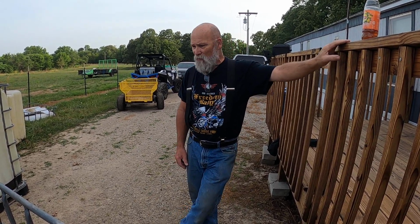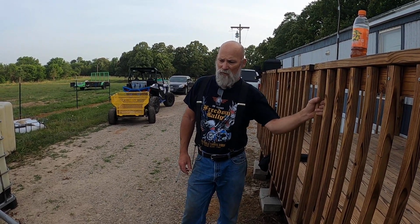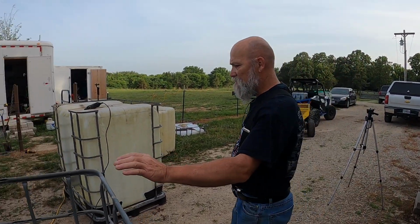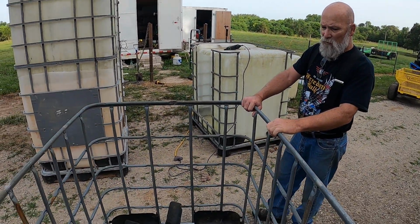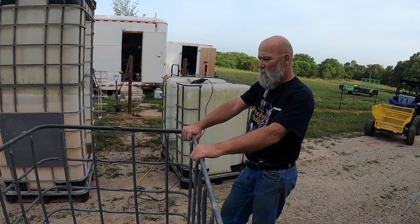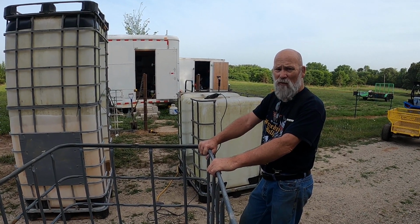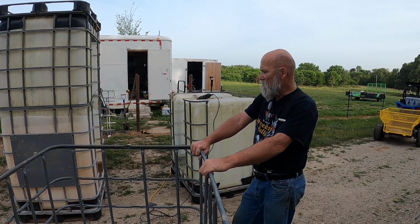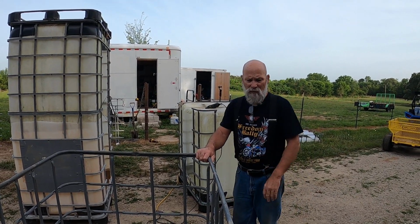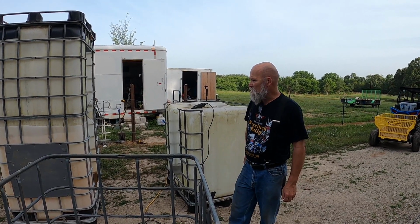So we can look at a few things that we've already done. We didn't really want to bore you with the entire process because it's going to take us a day and a half to get it built. What we did here is, you can see, some of these are water containers that you can purchase about anywhere. We wound up with two different sizes here, unfortunately, but I think they're 250 gallon and 350 gallon, I believe. Again, we got this idea off of one of the Alaskan Facebook groups, and so we decided to do our own.